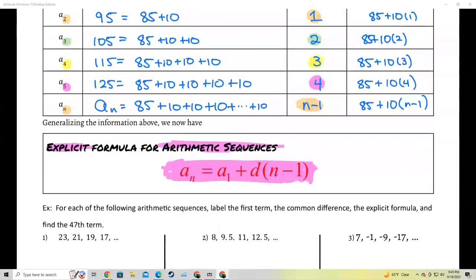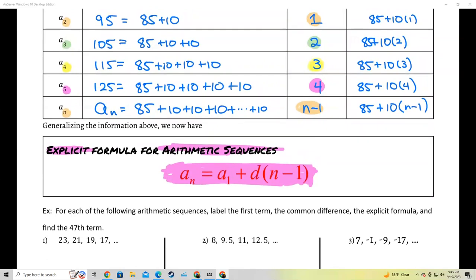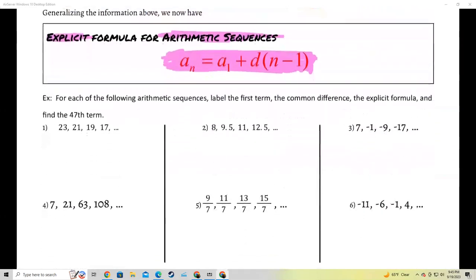But understand that it's because, number one, we're going to start off with whatever first term we started off with. And then I got to add that common difference a bunch of times. How many times do I have to add it? Well, whatever this number is, I got to go one less than that. Okay, that's basically the idea behind this formula. So let's take a look at the first one and let's see how that's going to work out for us.